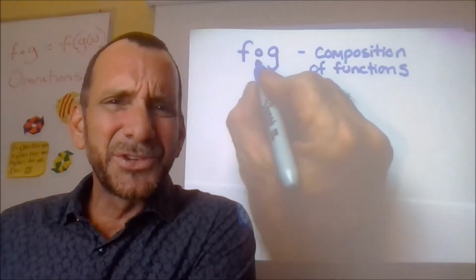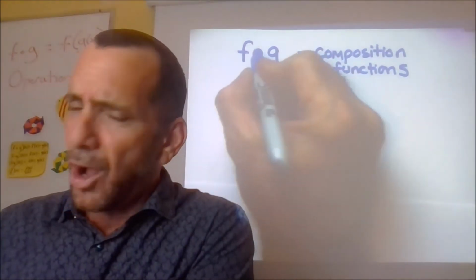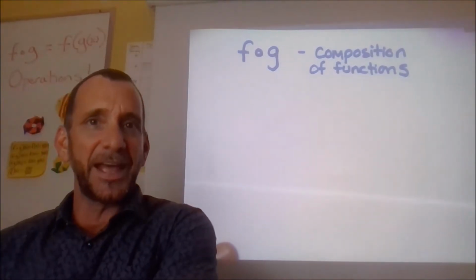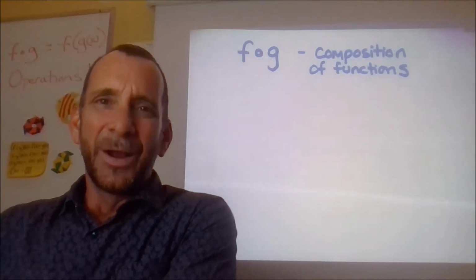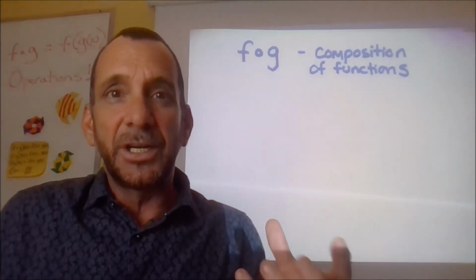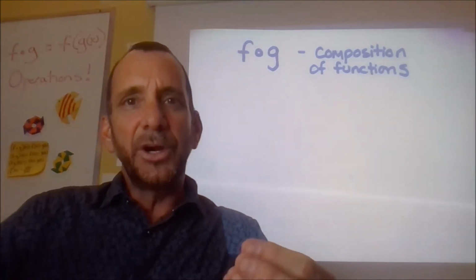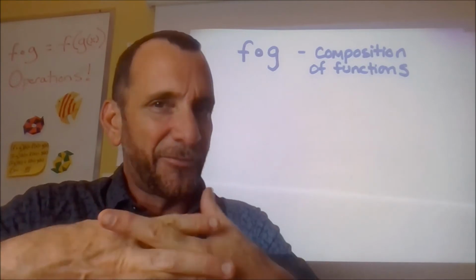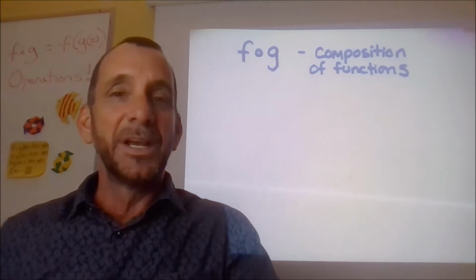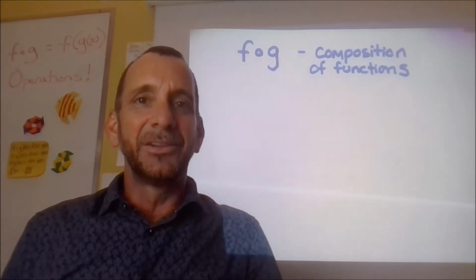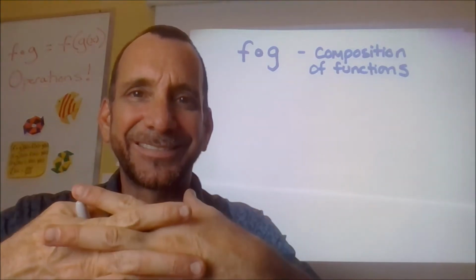Now look at this little interesting mathematical symbol. That's not a multiplication, that's a small open circle. And guess what that is? That means this is a composition of functions. We're having two functions, f and g. We're using the output or the result of one function, and we're inserting it into the other function. So this is a great operation on functions, and I love this one. We're going to do an example and look at how two functions join together.